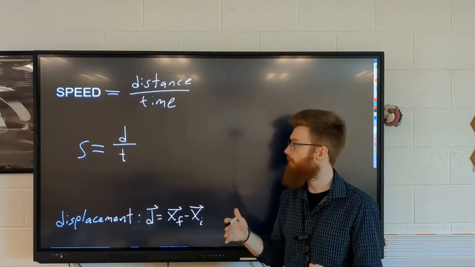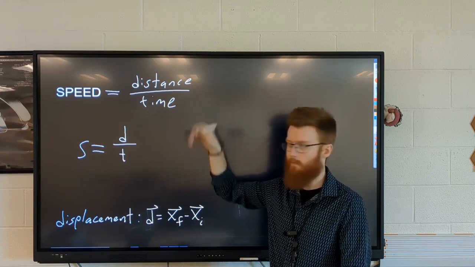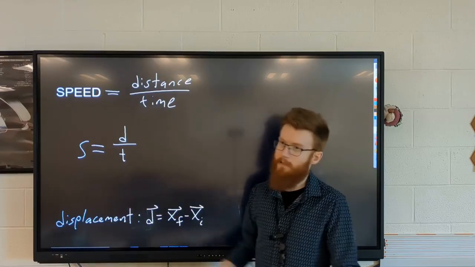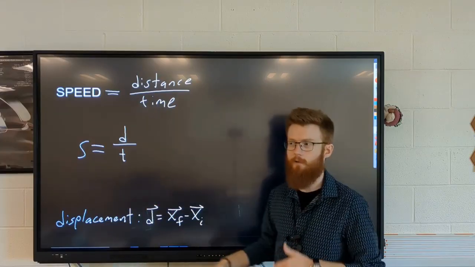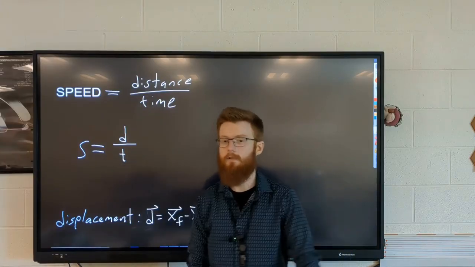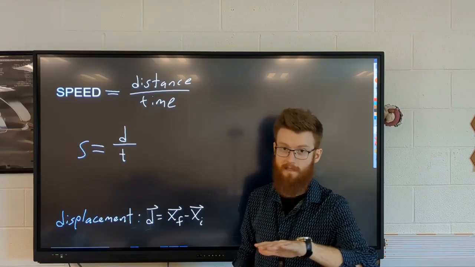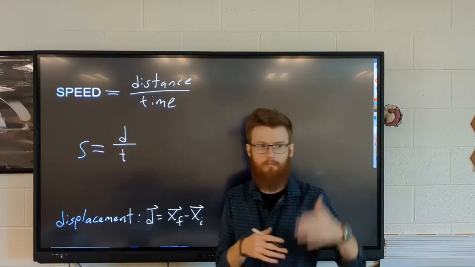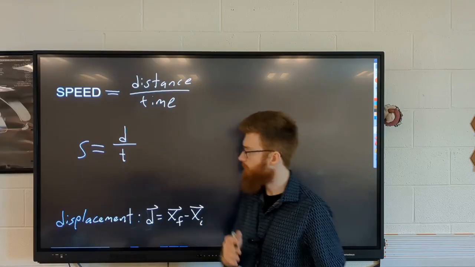It cares about direction. Distance, on the other hand, does not get one of those little arrows on top because distance doesn't care about the direction. Time, that's kind of a weird one, but for now we'll stick with just saying time doesn't care about a direction, rather it only goes in one direction. Speed, if you look down at your speedometer when you're driving, it'll tell you you're going, hopefully the speed limit, we'll say 45 miles per hour. But it doesn't tell you north, south, east, or west, so it's just telling you your speed.